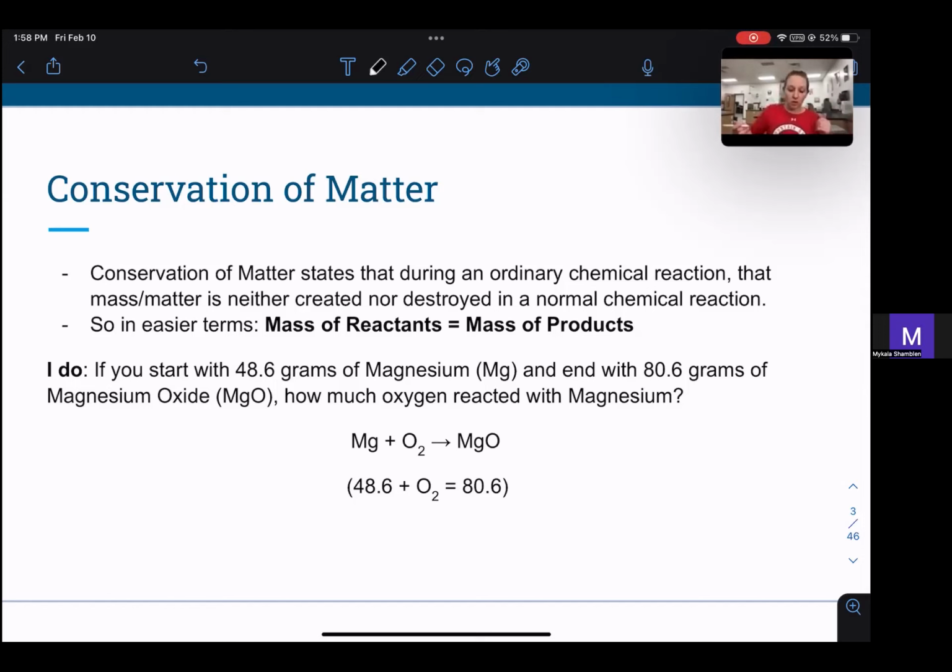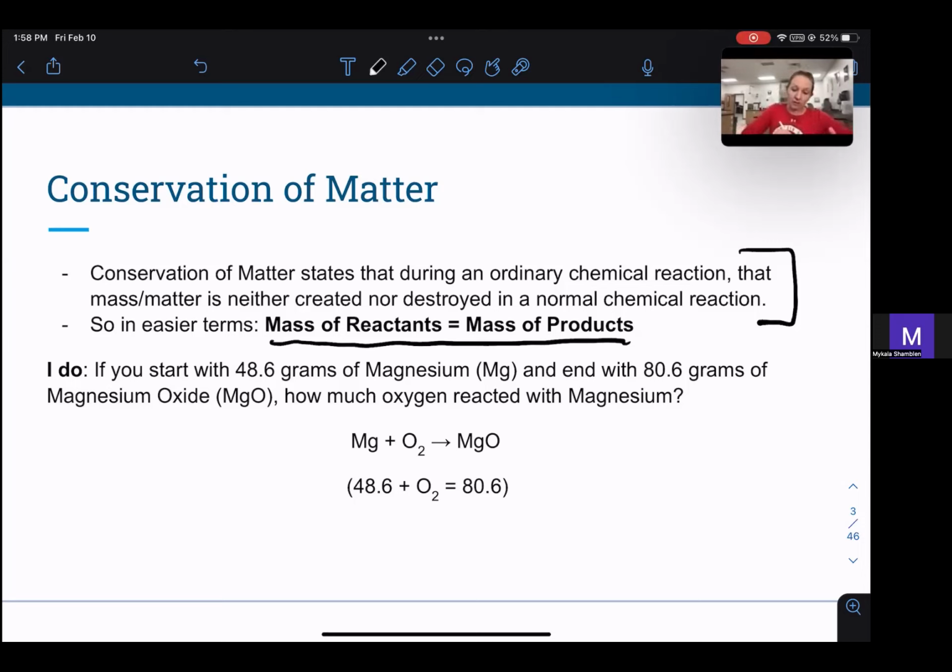So for your notes, make sure you get down the definition of the conservation of matter, right? That matter is not created or destroyed. It's just simply rearranged, which for the sake of us in this unit right now, that simply means the mass of the reactants equals the mass of the products. Okay, so make sure you get that down in your notes. Now, we're going to apply that out to the math of an equation, which is just that mass of reactants equals mass of products.